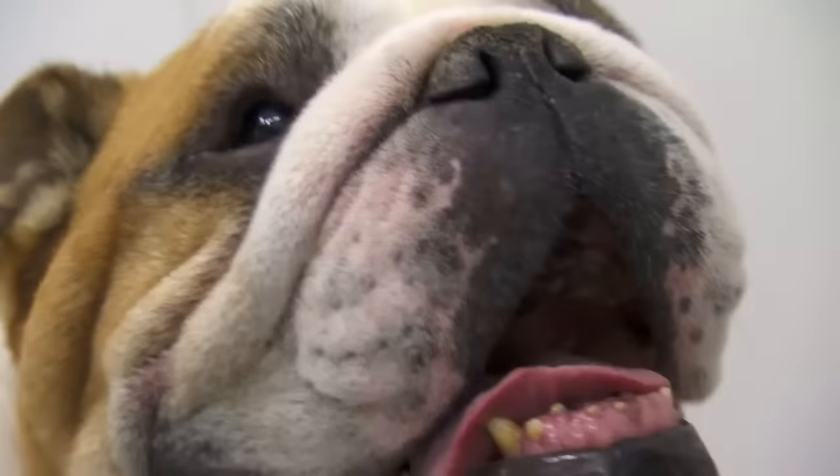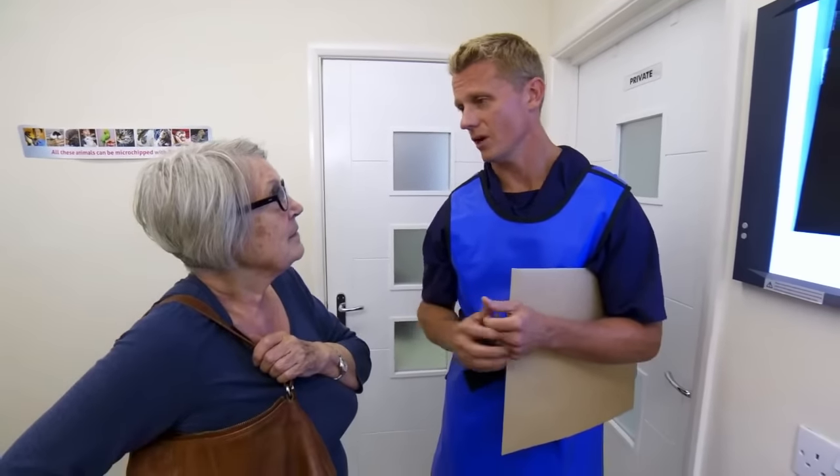Archie's just 3 years old, which works out to about 21 human years. It's like a young man, but with the joints of a granddad. There's no drug that exists that's going to fix that. What we need to do is something quite brave, which is to go for arthroscopy. Arthroscopy is basically placing instruments into the joint to clean all those changes out of the joint. Luckily enough, I've got a very good mate who is very good at arthroscopy. And I know that he's going to take very good care of you and Archie.